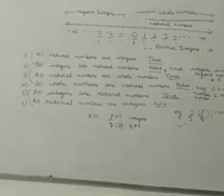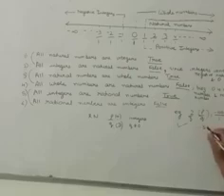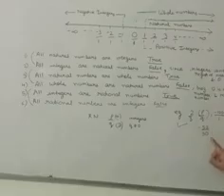Is it a rational number? Yes, because if nothing is written in the denominator, it is understood that 1 is there. So this again can be expressed in the form p by q. If I write minus 52 upon 30, yes, it is a rational number because it is again expressed in the form p by q and q is not equal to 0.